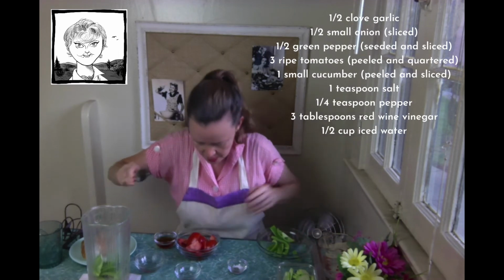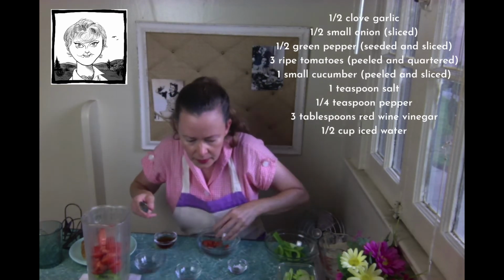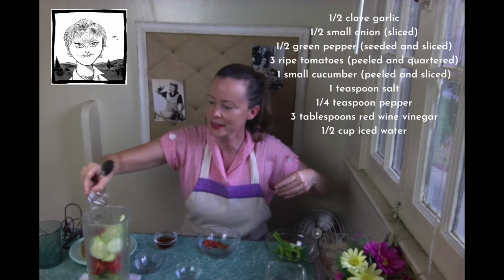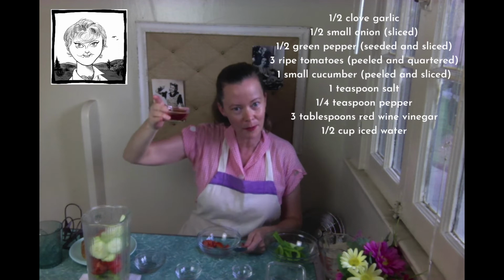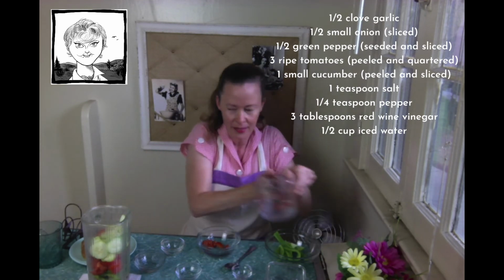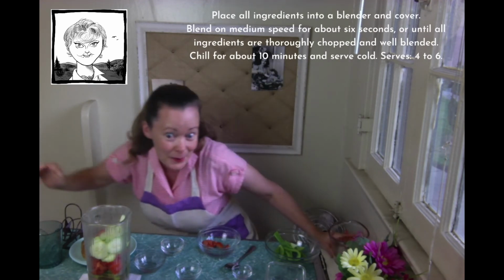Okay, let's see. 3 ripe tomatoes. Tomatoes. Cucumber. I mixed the salt and pepper in advance here, so I put the salt and pepper in here. 3 tablespoons of red wine vinegar, and 1/2 cup of ice water. Okay, I am going to put this in the blender, but I'm going to spare you the loud blender noise, so stay tuned, and I'll be right back.